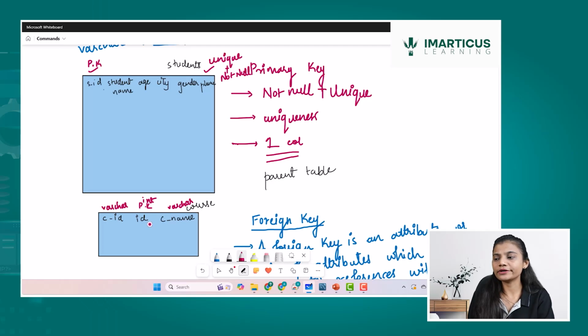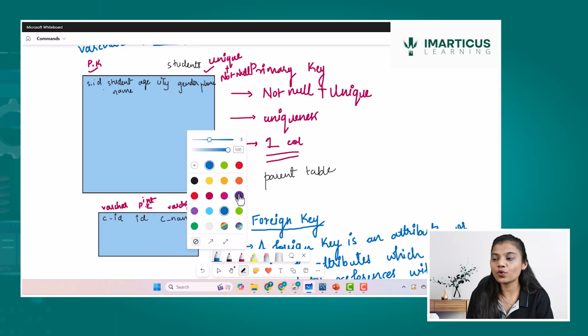Now keep this pointer in note. References. This is a note which you all need to remember: references or relations.